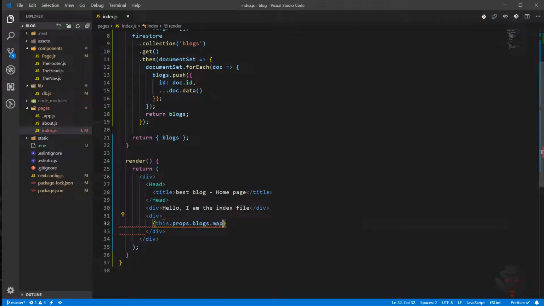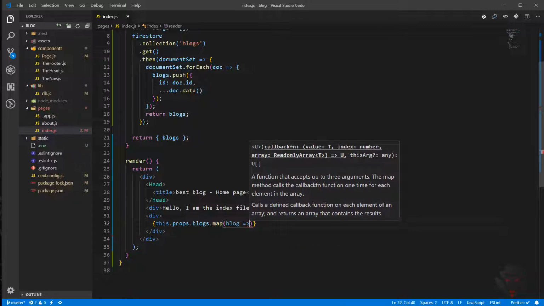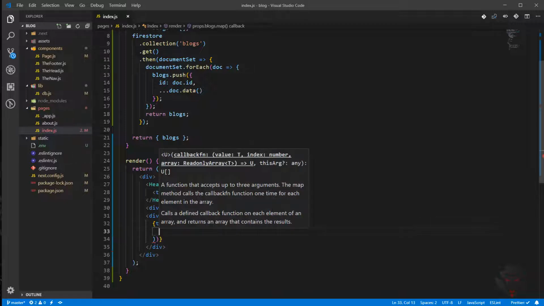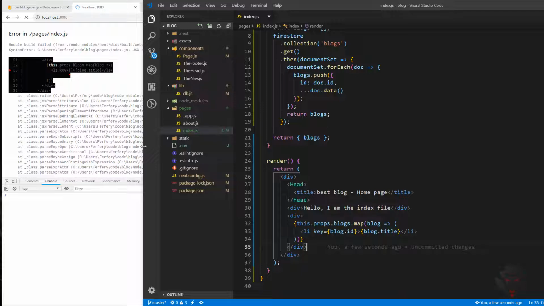So we're going to map every blog, and every blog will be an li, and then it will be blog.title, and also we need to pass the key, so it will be key, and we can use the ID in this case. So if everything is right, we should be able to see the output.